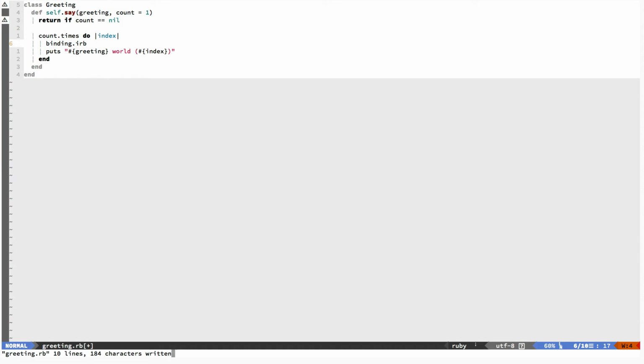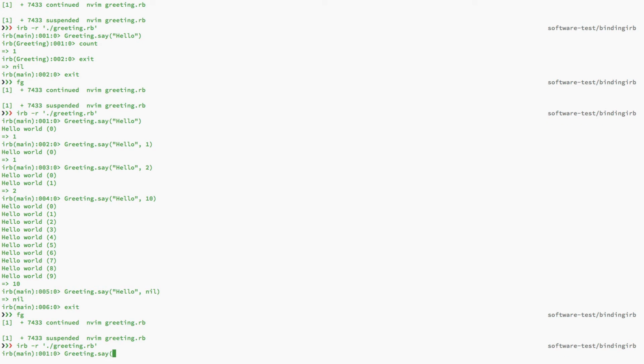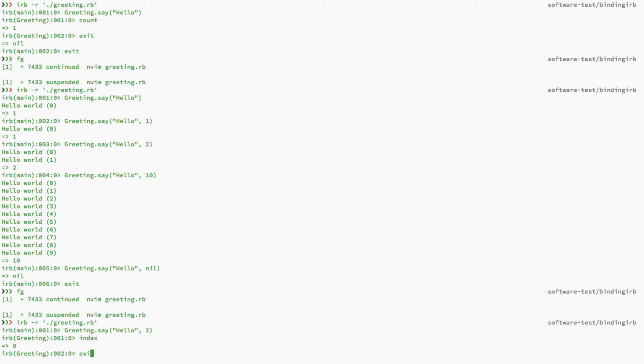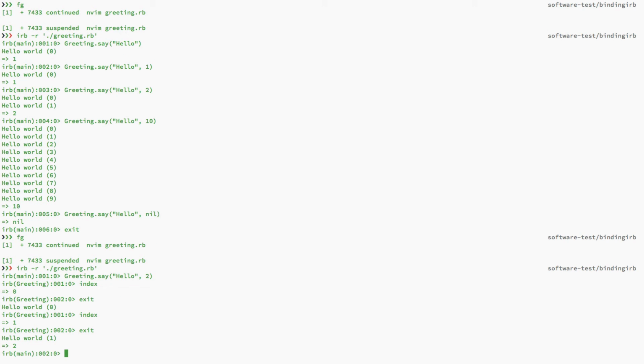In here, I'm going to put a binding.irb, and this will execute every single time that block is run, or every iteration of that block. So it should hit it twice. We've hit it once now, so I can check the index, it should be 0. If I continue on, I check the index again, it should be 1, continue on, it'll output. So there we go, it's outputting things as we need, and as you can see in the code here, when I've done the execution, it's output the puts, and it's stopped at the breakpoint again. I can check the index, I've exited out, and it's run the final bit of code for me.